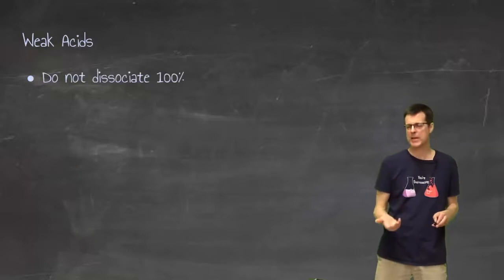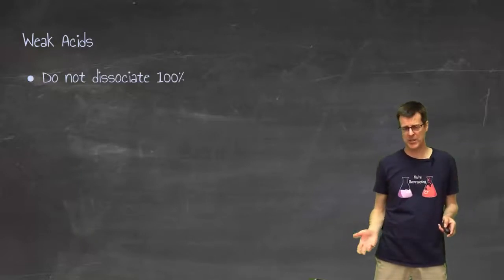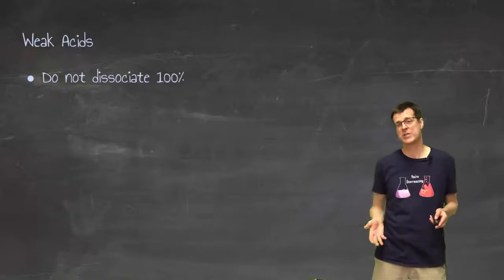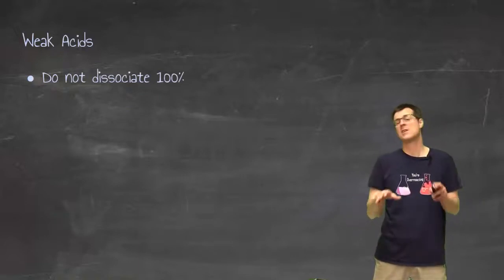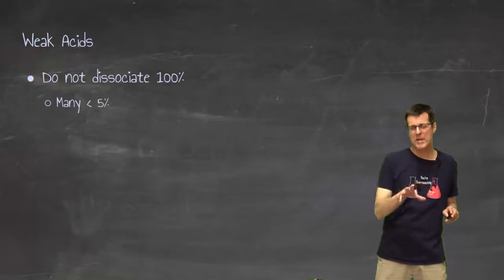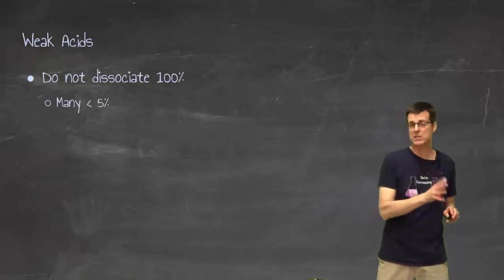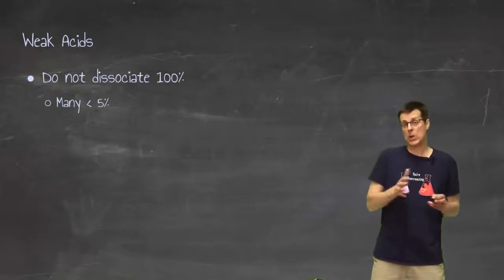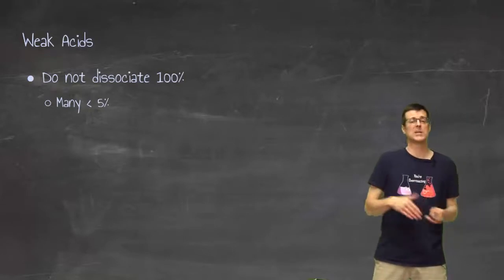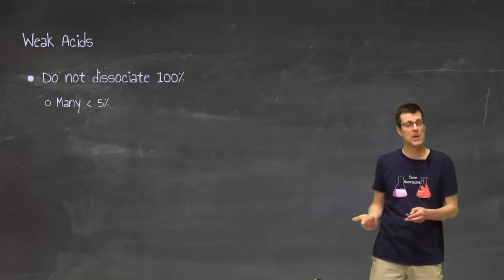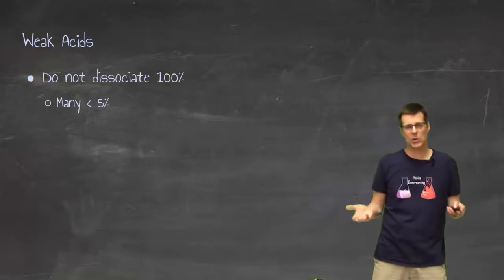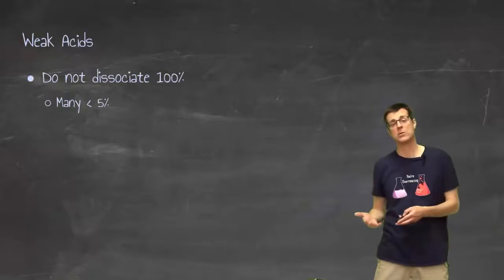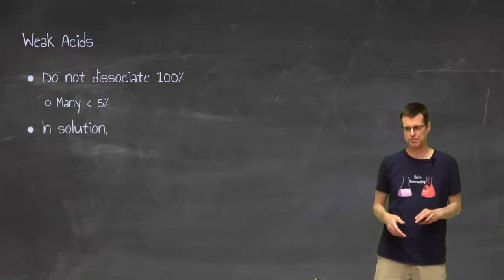Okay, what about weak acids? Well, they don't dissociate 100%. Now I know you might be thinking that's really unfair for the 95% dissociation acids, but the good news is there aren't any of those. Many of the weak acids are less than 5% dissociated, so there's this huge gap between how much a weak acid dissociates and how much a strong acid dissociates. So we don't really have to worry about middle of the road. We don't have to worry about fuzzy gray lines between when is it weak and when is it strong. It's a pretty clear line.